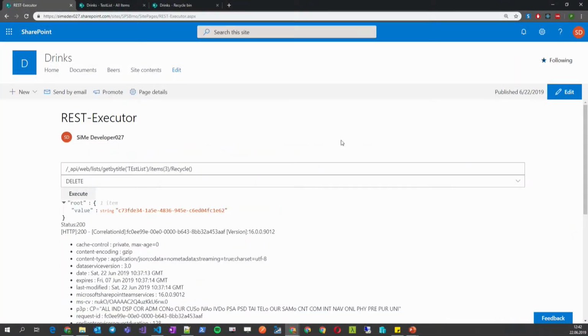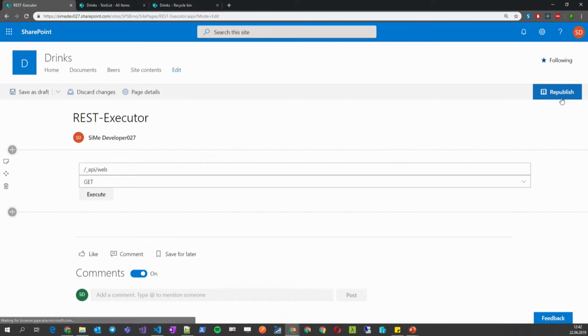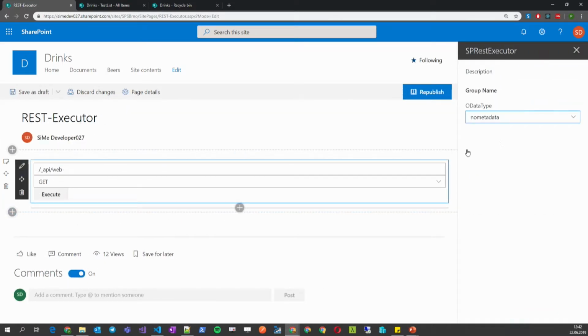Yeah, like you could see it here, where we can specify what kind of OData type we would like to send in the accept header. So it means that it will give us full verbose metadata with all the links for all the properties of the object, or minimal metadata, like the metadata in regards about the current object, not about all the properties available, but the current object, or no metadata at all.